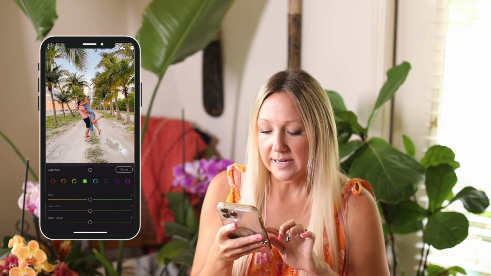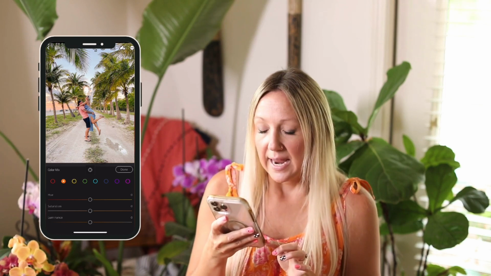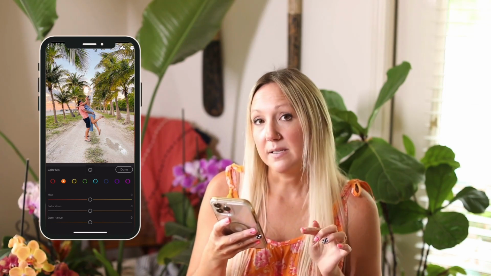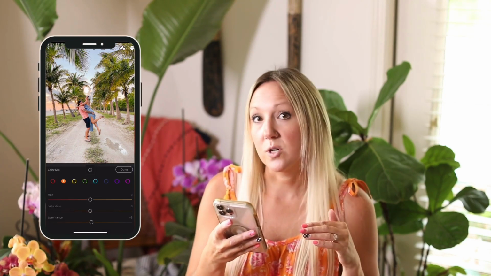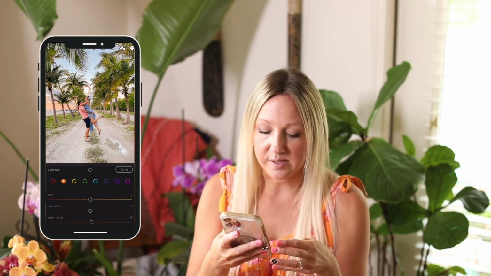So all of these you can click on and affect each color in your photo. I typically hop over to orange and I play around with that because that helps a lot with skin tones. So you can see if I drag that down, we start to get Oompa Loompa skin. If I drag it up, our skin starts to look glowy and fun. I like to bring it up a tiny bit, but I don't want to do too much because there's orange tones in the sunset and I don't want to lose those.